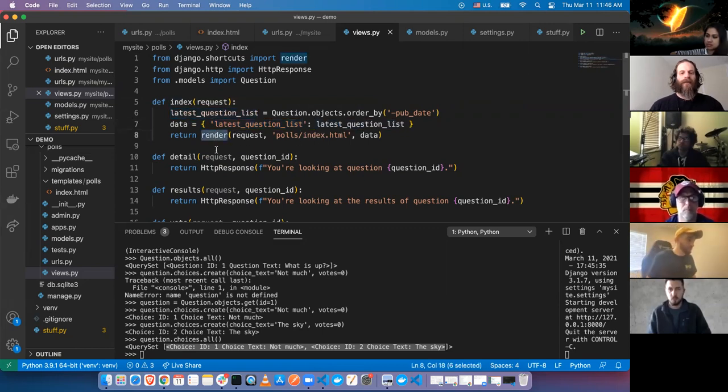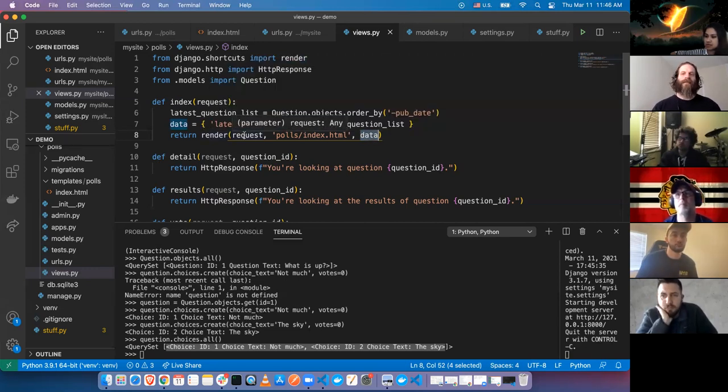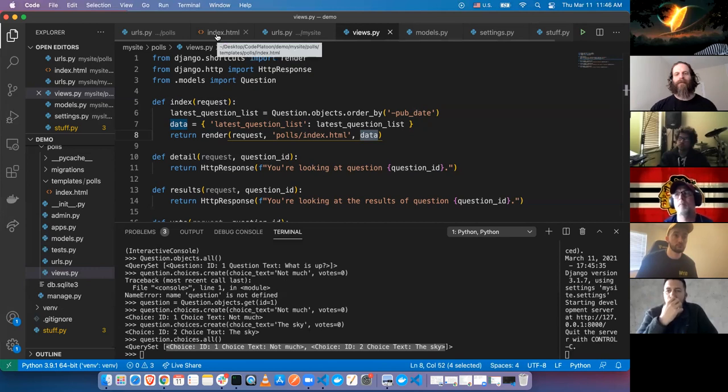And then we're going to render. This is basically sending this to fill out the Jinja 2 template. So it's going to look for this particular HTML file. And this is going to be our context, or the data that we're sending in. And then it's going to create a response that's basically generated HTML. So let's look at that real quick. We'll go to the index.